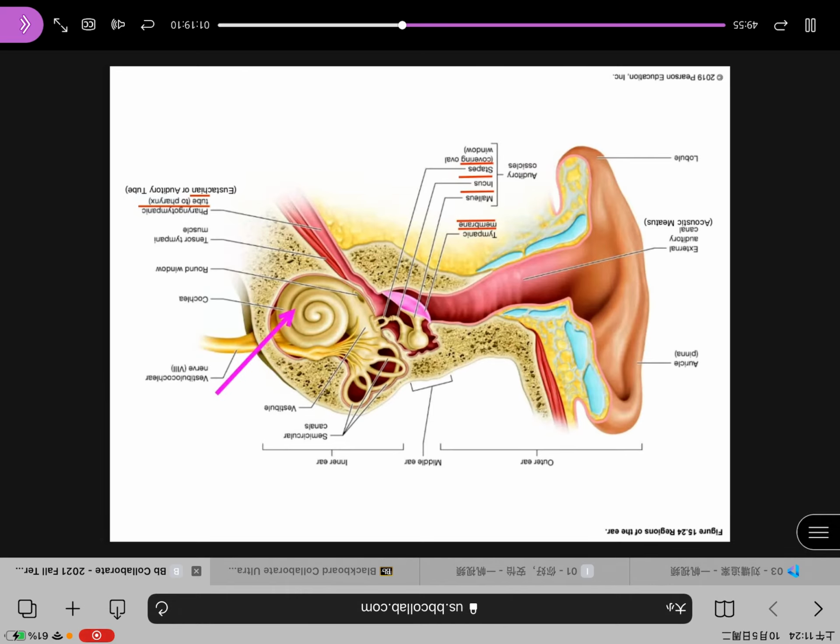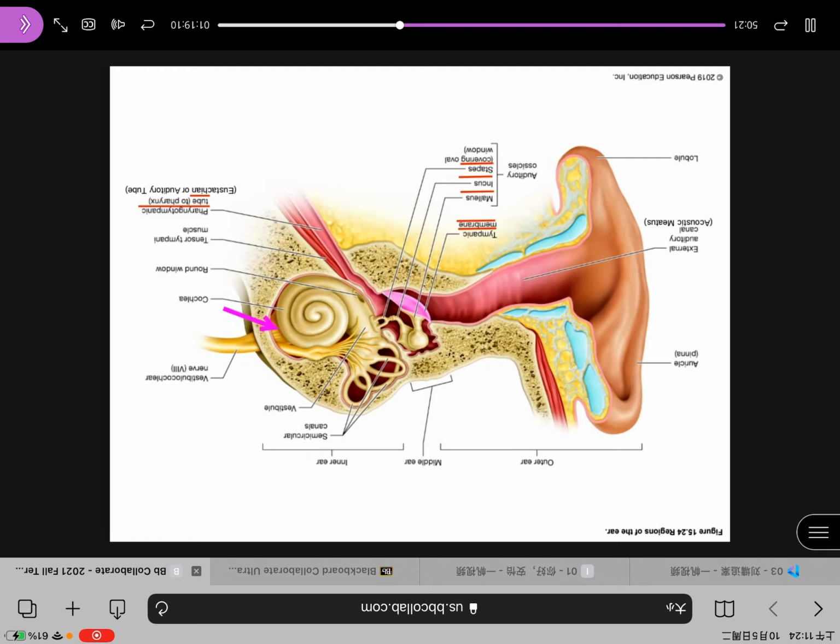One portion that you see right there is the part that looks like a snail, called the cochlea. So you see that spiral thing? That spiral thing, that's called the cochlea. Now the cochlea is innervated by a nerve here, a nerve branch of one of the cranial nerves. See that nerve branch I'm pointing at?